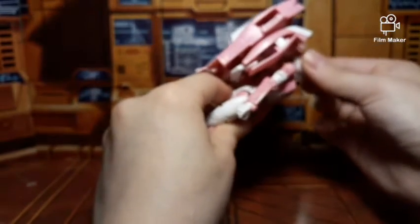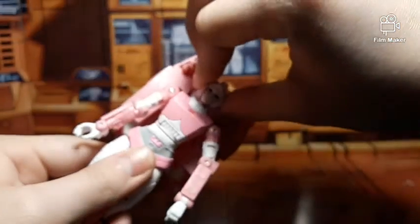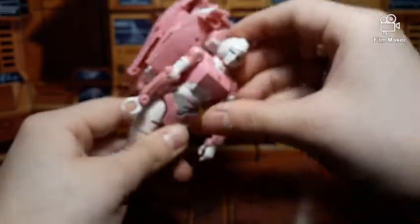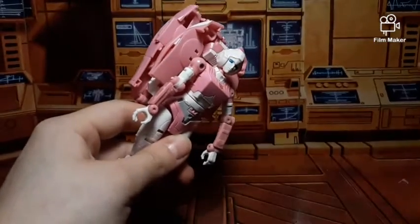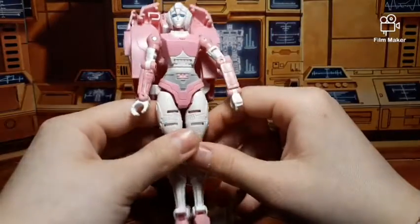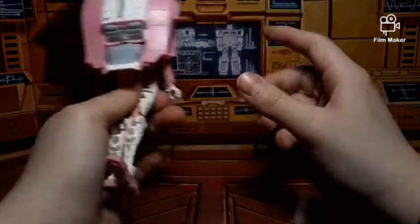One thing that I can say is a real problem: her head joint is really, really tight. Let's see here if I can, you can see it just goes back. You have to really twist it to make it do anything. And she can't really move her head too much at all. So other than that, the joints move well, she moves well, she poses well.